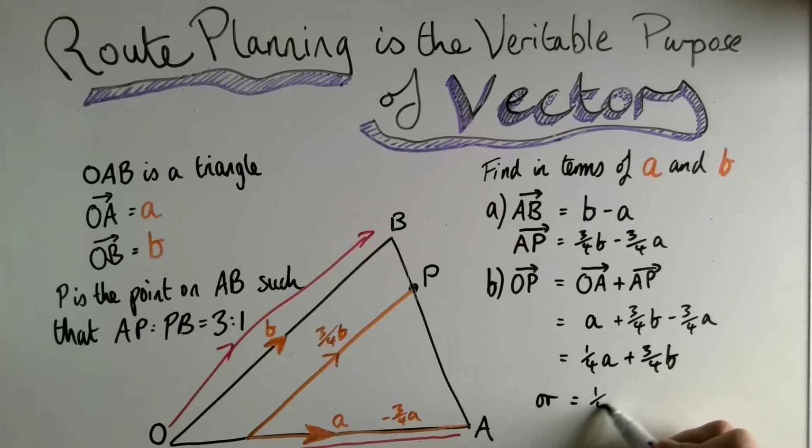That would make it a bit nicer by taking the quarter outside. 1/4 of 1 is 1/4 A, isn't it? And 1/4 of 3 is 3/4. So you could do that. If you wanted to show off a little bit, that would be really nice, but this would also get you full marks. Okay, that's our first example.